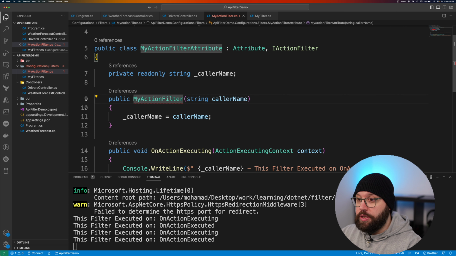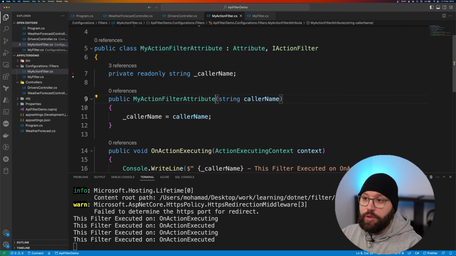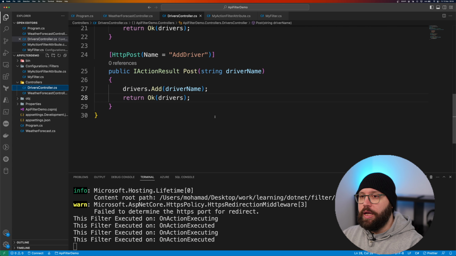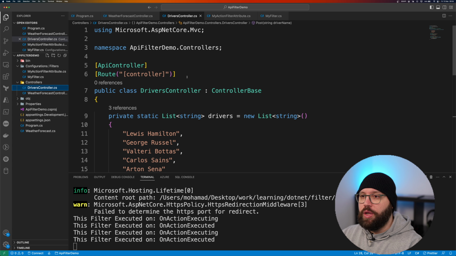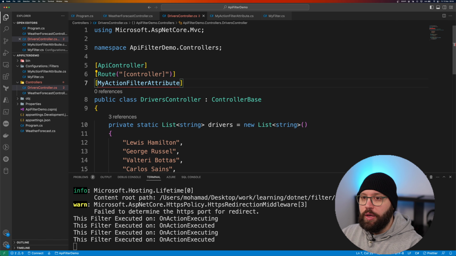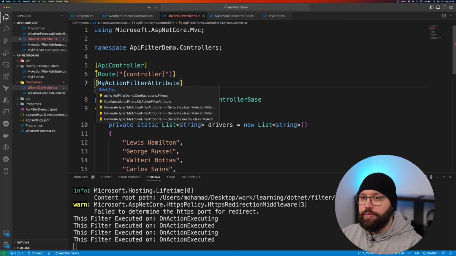You don't have to do this, it's just part of the standards, and we need to make sure that we're always following the standard. But if you don't put it, it will still work. So now that I have this, I'm going to go back to my drivers controllers and add this custom filter here. First of all, I'm going to add it to all of my controllers, similar to this, and let us fix this reference.